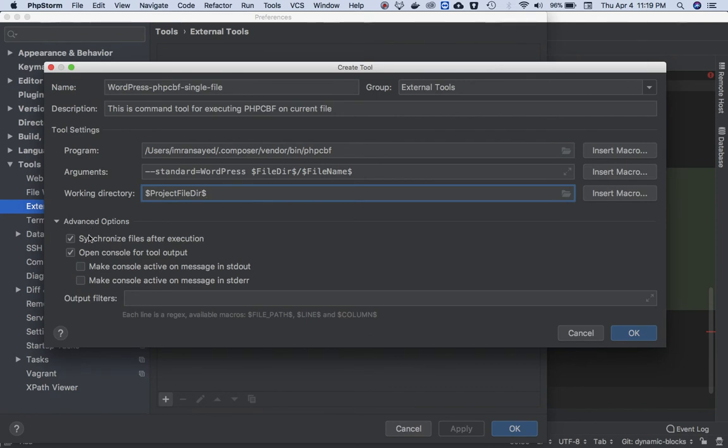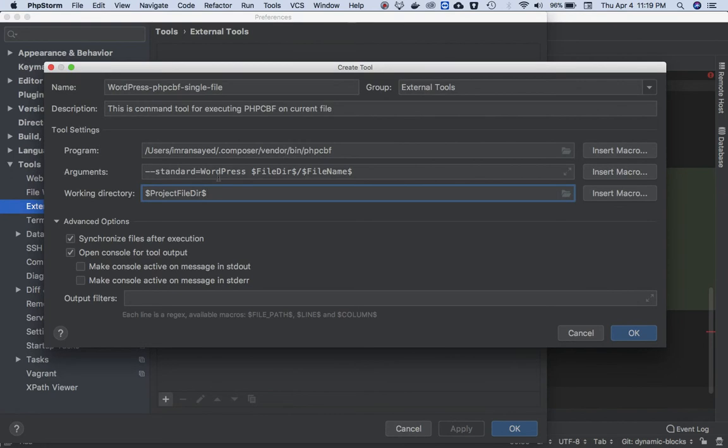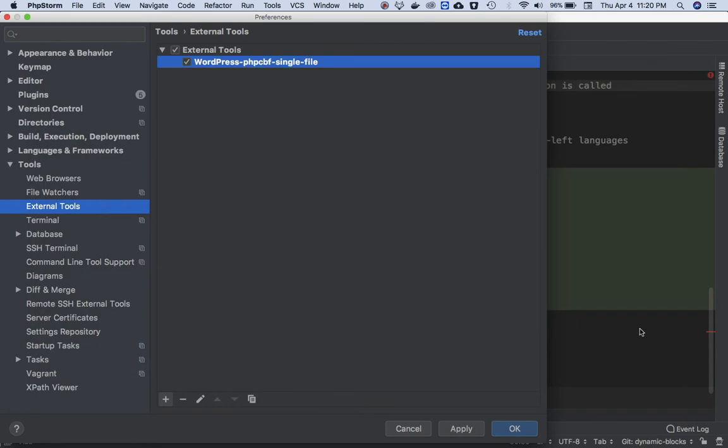Okay, that's it. In Advanced Options, these two options need to be checked, which are there by default, so you don't need to change that. Let me just confirm that we've got everything correct. So this is the path, this is the command, and these are basically variables, kind of placeholders. Great, so you just click OK, Apply. So we have gone ahead and mentioned in this External Tools that this is the command that needs to be run on the current file.